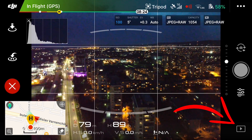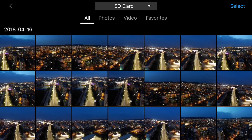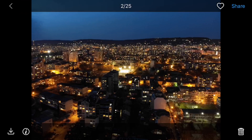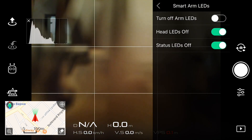A helpful trick is to tap the play button on the bottom right corner of your screen in the DJI GO 4 app to review how your images are turning out — you can see immediately if they're completely blurry or acceptable. The final tip is to set your LEDs to auto turn off when shooting photos. This removes the red or green color leak from your shots and makes them as clear as possible. If you don't activate this, you'll see green or red light bleed around the photo, so go to settings and set auto turn off LEDs to on.